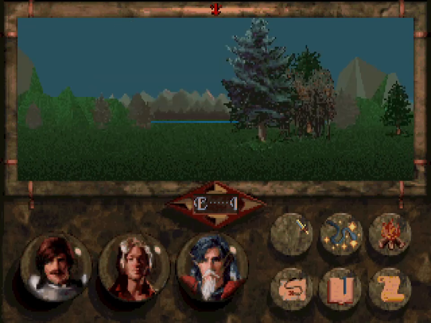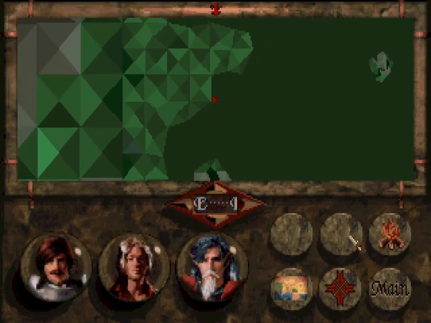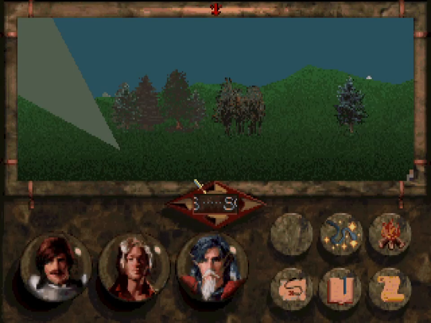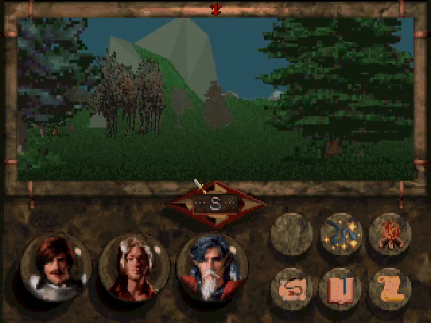Alright. What are we looking at? We are along the mountains. Let me zoom out. I'm in map view right now. So it looks like there's a hill over here. Let's check that out. There could be something behind it. Not so much.